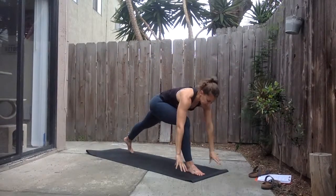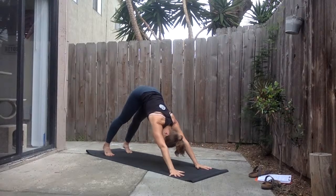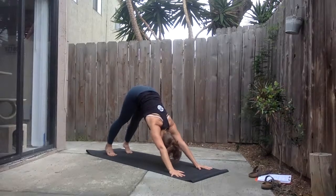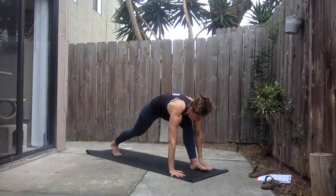Exhale, let's lower the hands down, and we'll just step back to downward facing dog. We're skipping a lot of those cardio core workouts this week. Let's go second side. Inhale, left leg lifts. Exhale, step it forward and through.